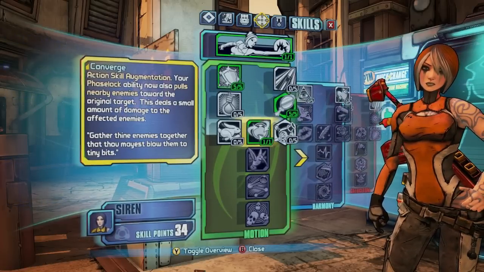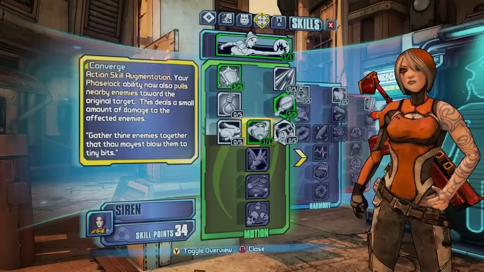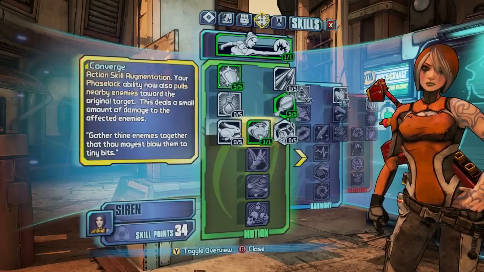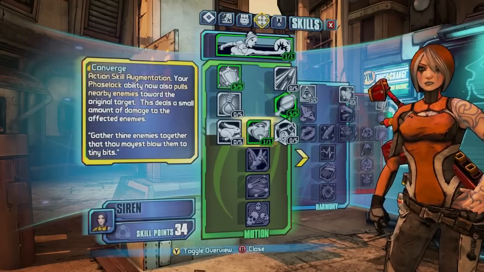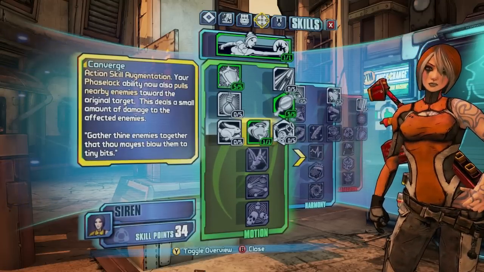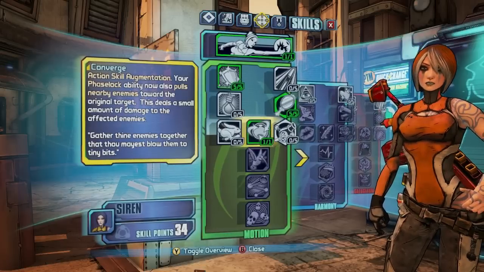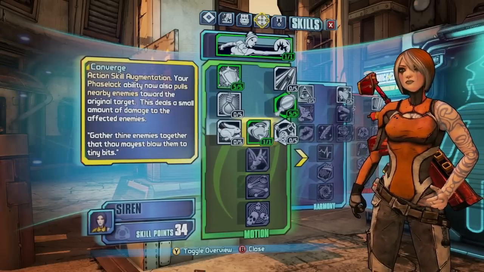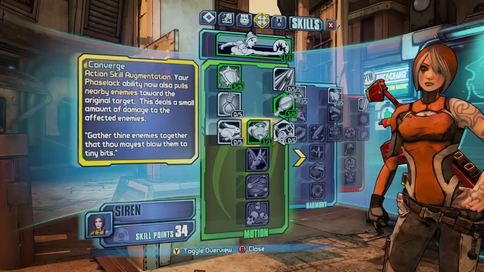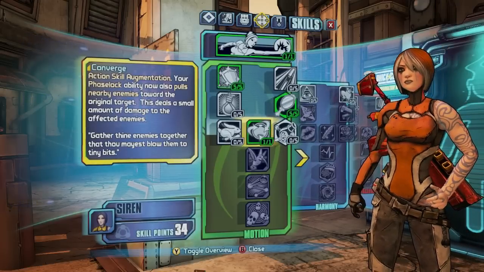Converge is going to last you a while as far as sustainability. It's going to give you a ton of crowd control. Not only do you get to phase lock one person and lock them into place for several seconds, but Converge also stuns everything around that enemy as it's drawing them towards you. So it's great for escaping. It's great for just popping around a corner and healing, or doing whatever you need to do, letting your shields recharge. It's very good for pulling everything in and then going shotgun on them, or shooting a rocket launcher, or throwing grenades.